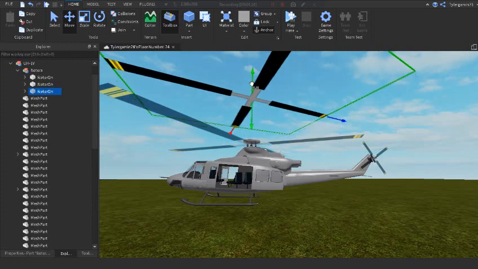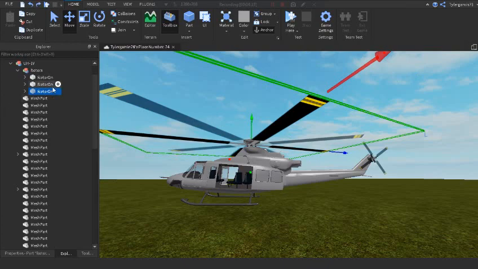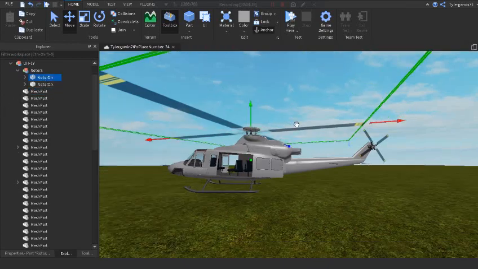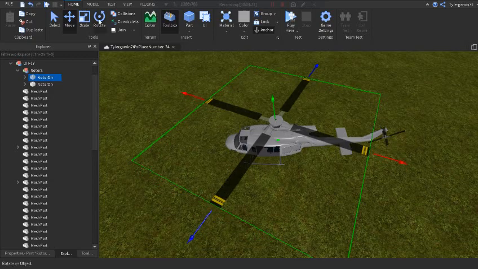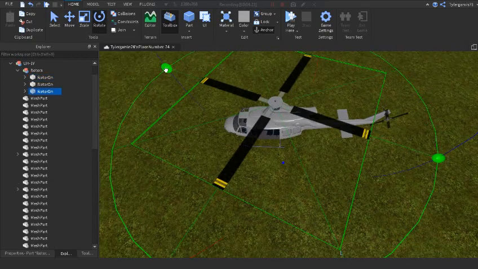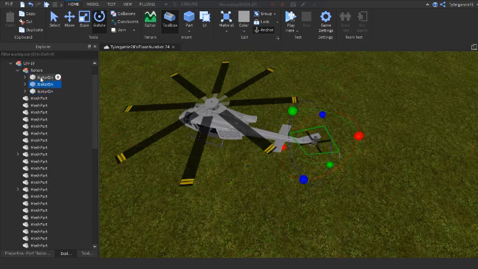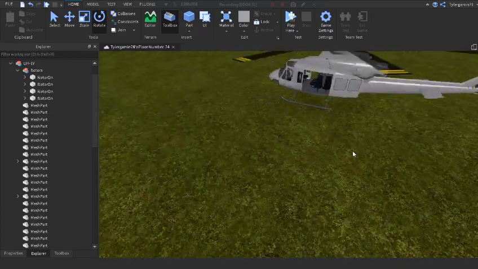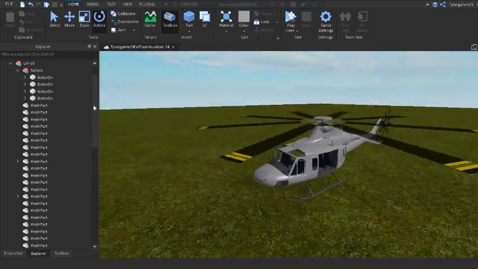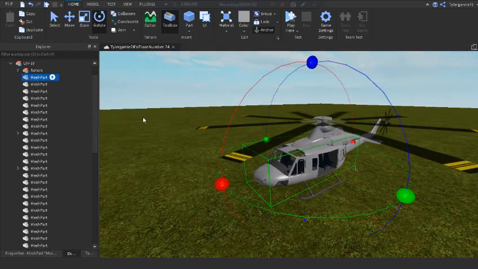Select... Yeah, that's the one we want. So we're going to delete that one too. And then we're going to do the duplication and spin thing again. We're going to go ahead and duplicate. Okay. And then duplicate. There we go. Now there should be perfect spin with all of them. So now the rotors should all be working.